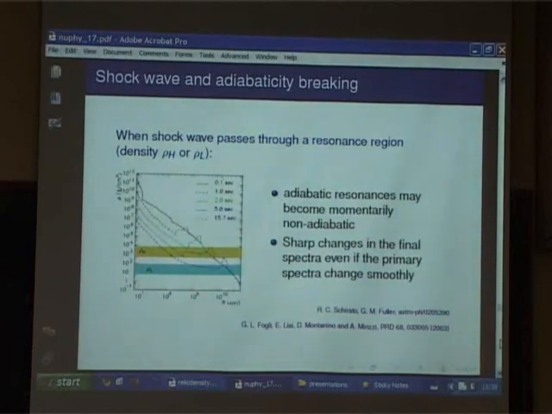That means non-adiabaticity is possible only at the resonance. And so that's why we are just saying whether there is a sharp change or not. If there is non-adiabaticity, it will be at the resonance. So between 4 and 5 seconds, things will always be non-adiabatic because there is this sharp change.